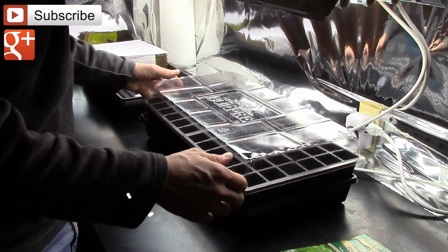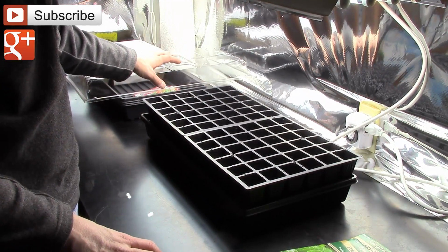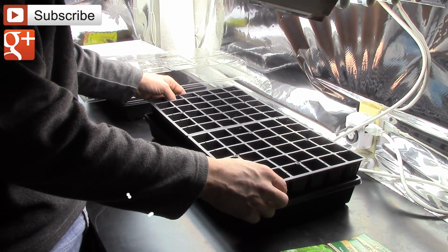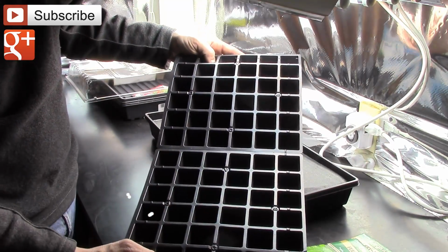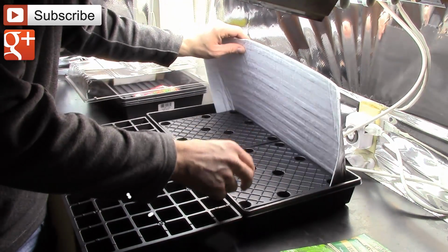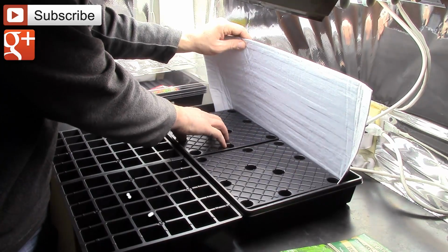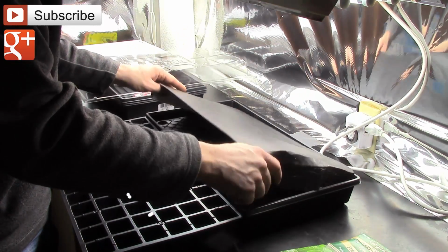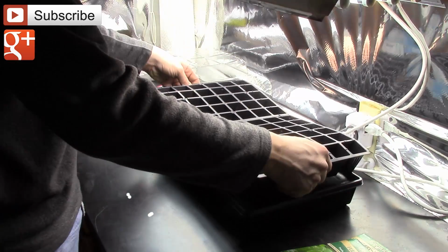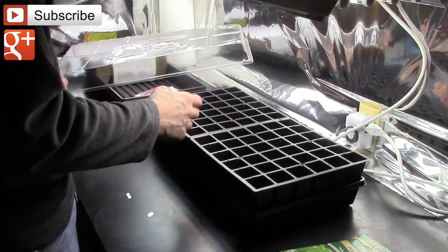Now, the way it's set up is it has a dome, and I'm not going to be using the dome. There's plenty of evidence to show that using a dome is not needed, and certainly can cause mold at a much faster rate than without. But here you have your seed trays with peat pellets, and under the seed trays you have a wick, and a couple of trays that hold it up in elevation, and this wick drapes down into the water and wicks up the water in the base and comes up into the peat pellets at the bottom. And then they've supplied this greenhouse lid, which I'm not going to use.